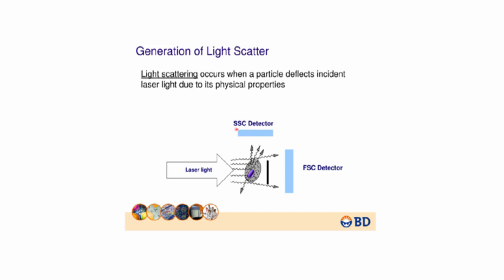Side scatter measures cell complexity. Complex cells include neutrophils with segmented nuclei and granules. So, using the amount of scattered light only, we can classify cells according to their size and internal complexity. This is the basis for a differential count using a flow cytometer. Please notice that forward and side scatter is measured without use of fluorescence. The differential count is achieved without the use of any fluorescence whatsoever.